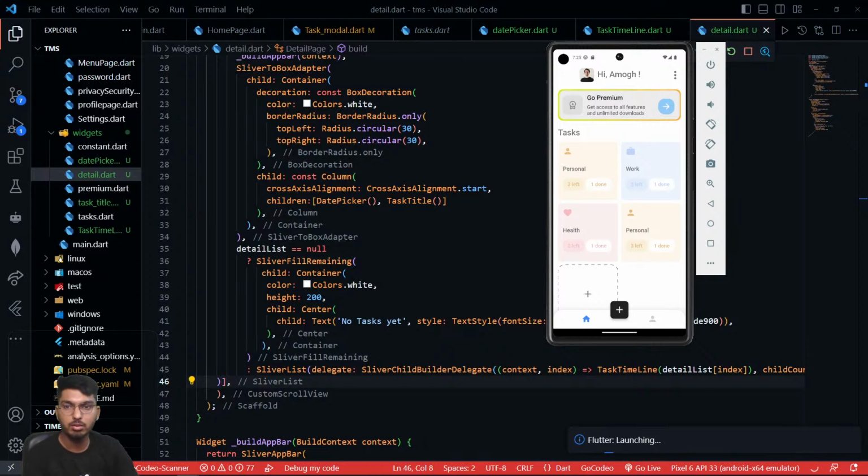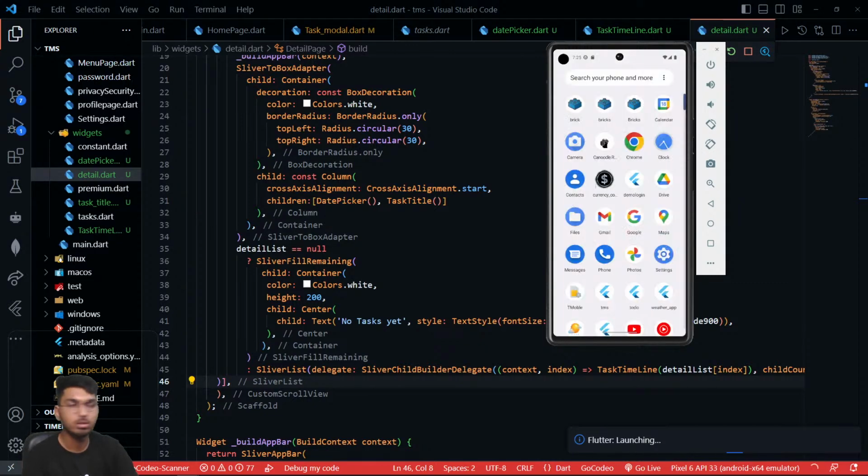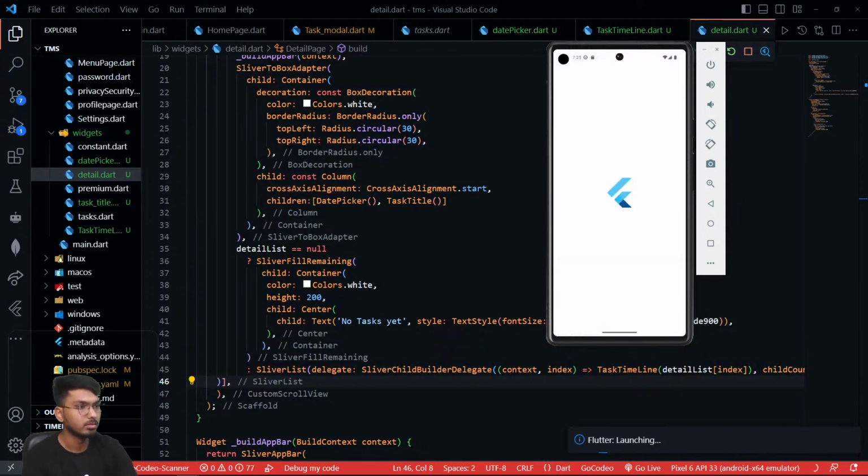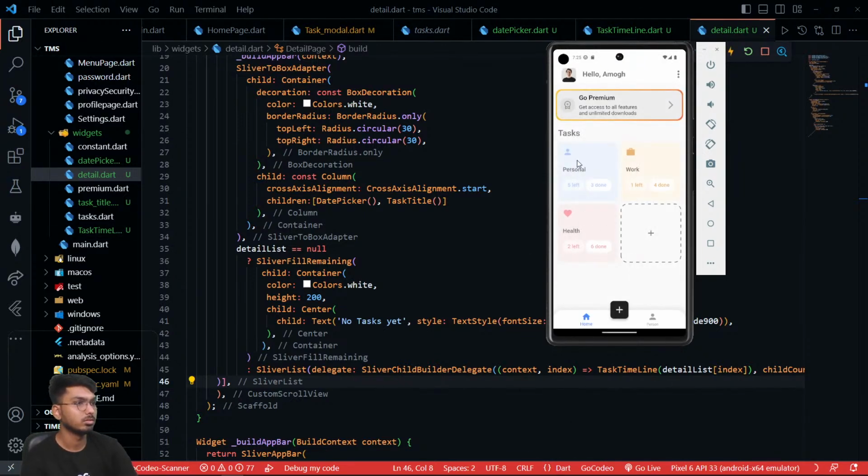Right? Yeah. So yeah, you can see that personal, work and health, but nothing is opening when we are clicking it, right? So I just have to go back and check where the task is over there.